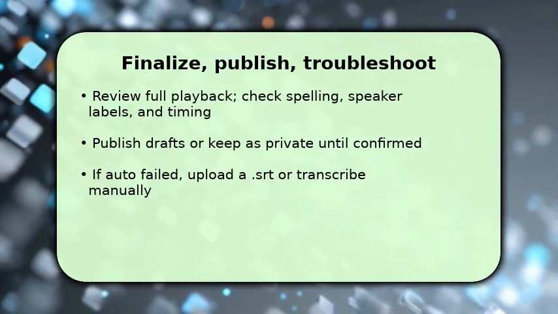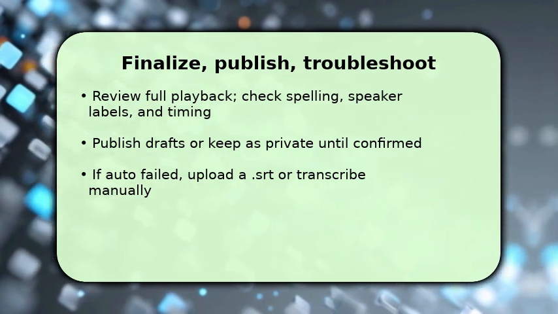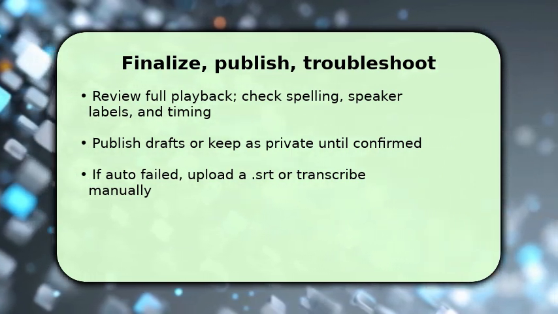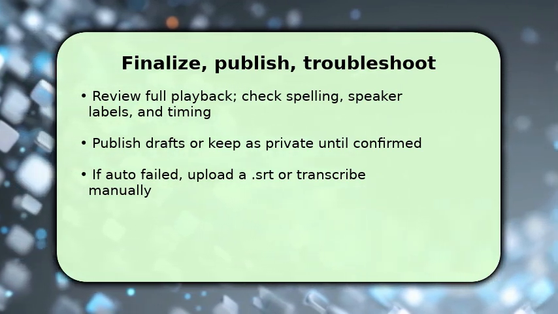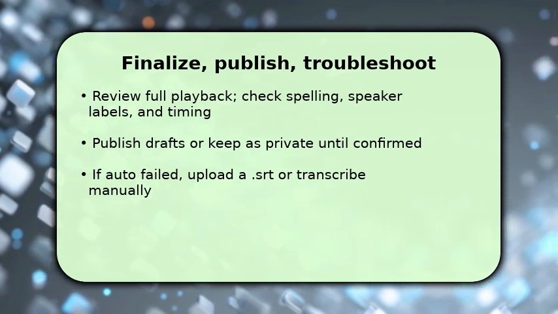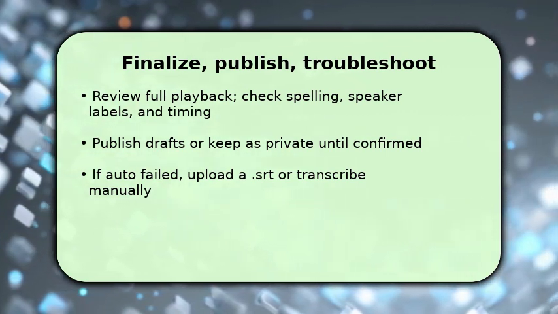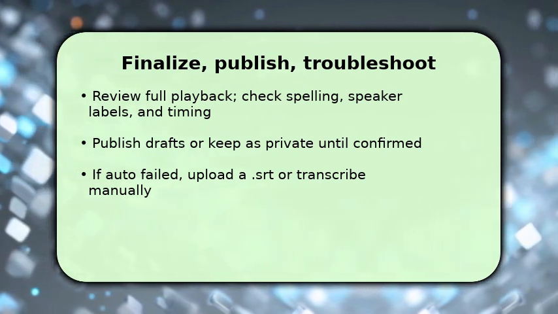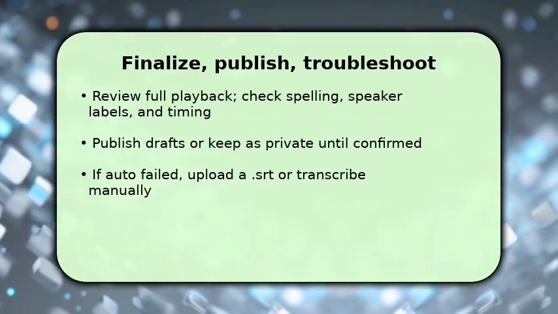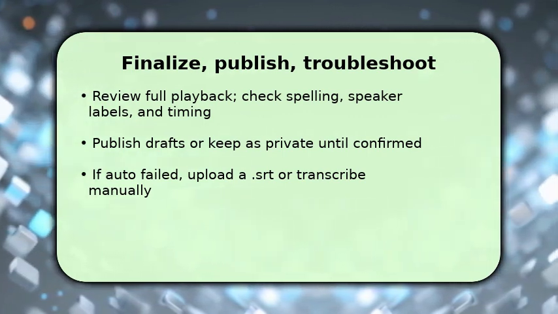When satisfied, click Publish to make the subtitles live, or keep them as draft if you need more checks. If captions look badly timed or auto-generation missed many words, export your transcript as text, correct it, then upload a formatted SRT file. This often fixes stubborn errors. If problems persist, clear your browser cache or try another browser before re-editing.